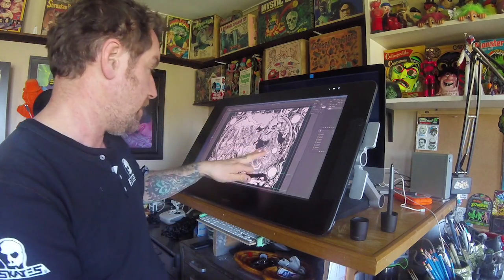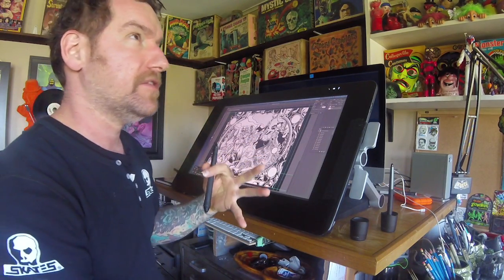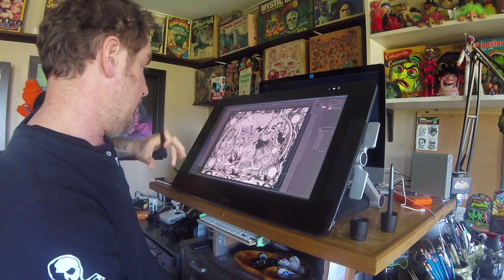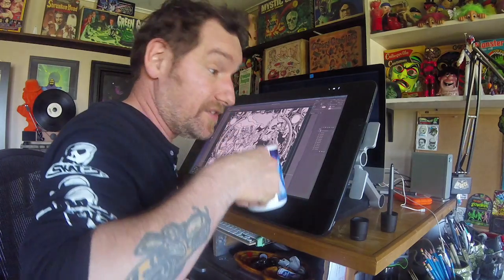So my challenge for the poster — it's ready to go, ready to be colored. I'm going to try to color this in four hours. I think there are five colors I'm doing, silk screen — I'm going to cut them out for screen printing for spot colors. It's about noon right now, 12 o'clock. I'm going to try to have it done by four o'clock so I can go to the pizza place, have some pizza and a beer when I'm done. That's my challenge for the day.